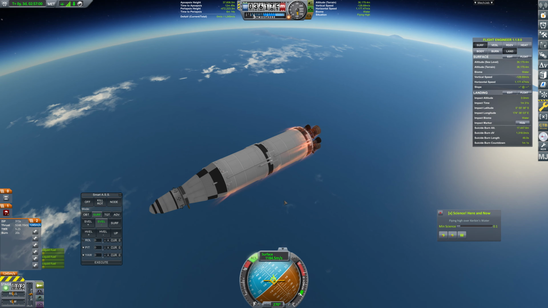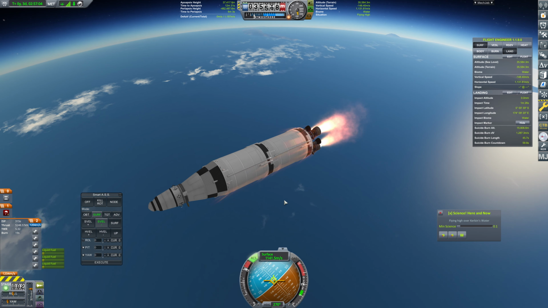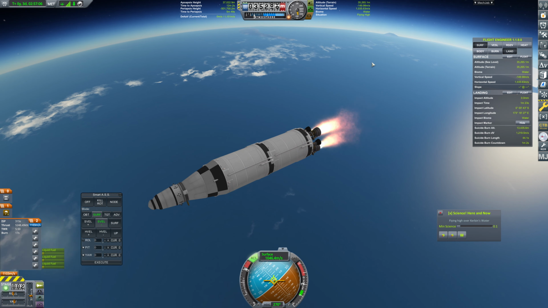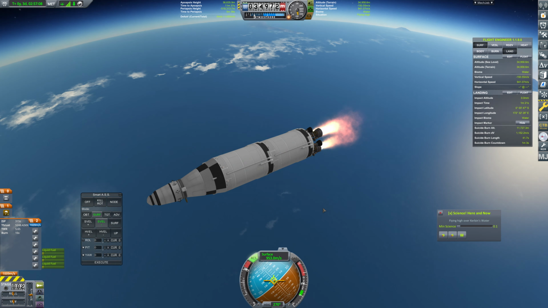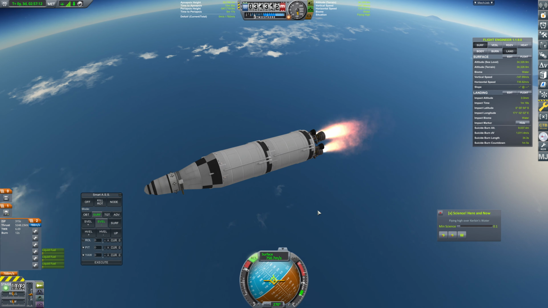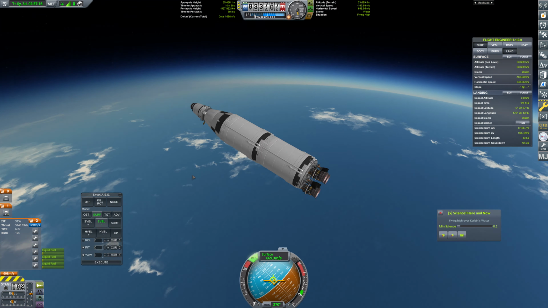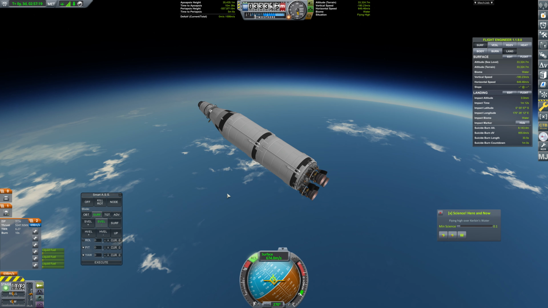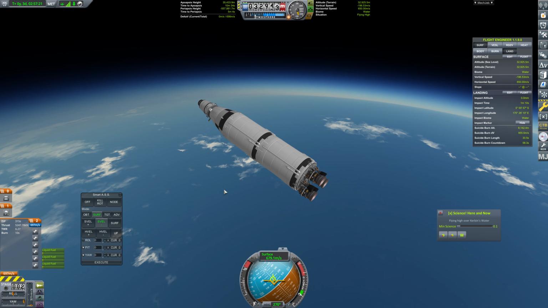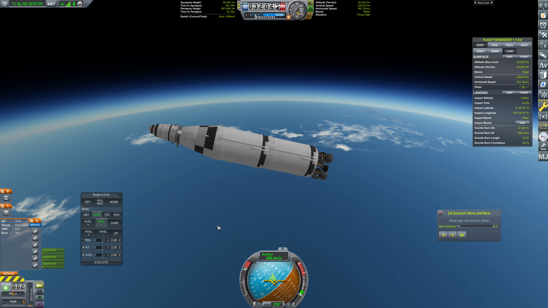Our horizontal speed is currently going up. In fact, let's continue burning until we have about 10 seconds of burn left. This is pretty much just getting rid of our horizontal speed, which is what we want to get rid of. 12, 11, 10 seconds of burn remaining. Okay, so that looks good. We're currently on our way down here. I'm going to enable RCS to hold us at surface velocity minus.